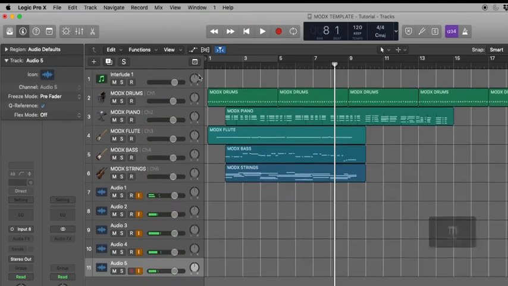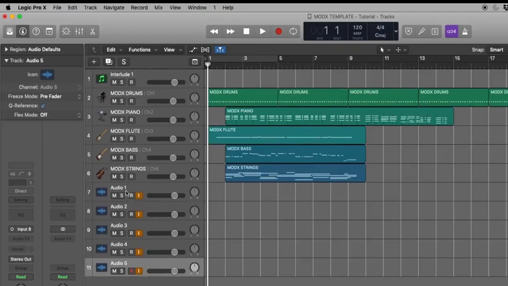Now it's okay. Let's rename the audio tracks according to the instrument they are playing. Let's record the audio from the drums.